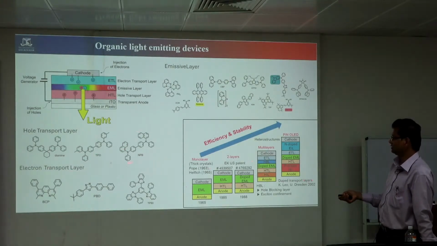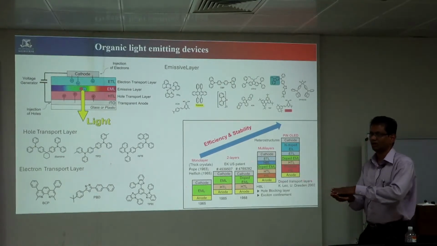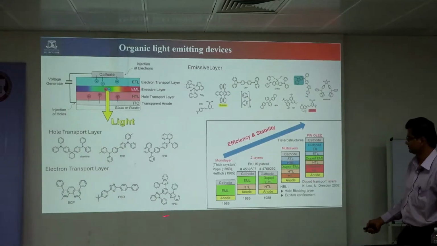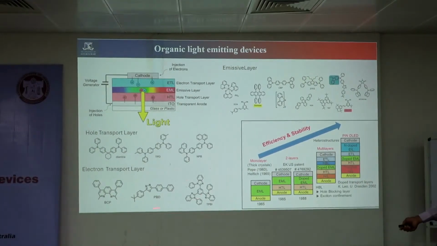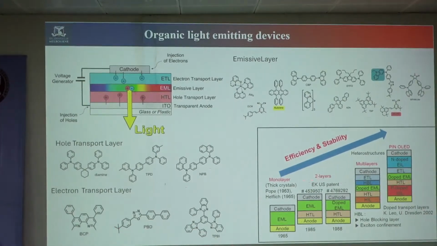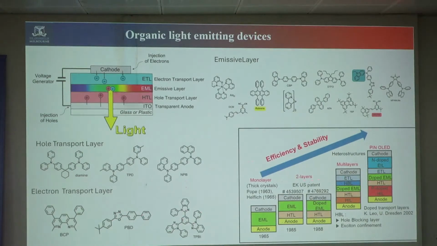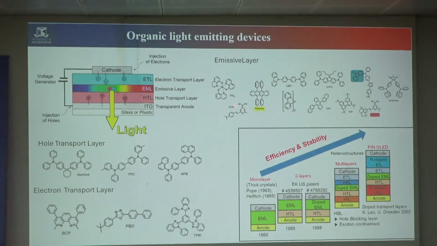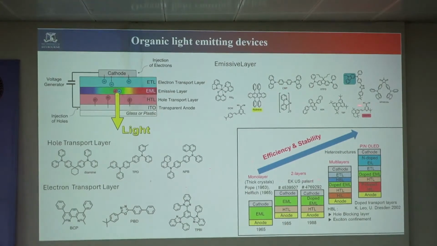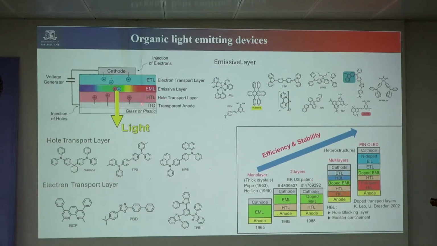If you see, all these materials have the common property of a very deep HOMO level, because the HOMO level should be matched with the high work function of the anode material. The electron transport layer has a low valence band, and it is more acceptor based, all n-type. These are all electron transport. This is the emissive layer. The emissive layer is Alq3, rubrene and CBP, some examples of emissive layer materials.